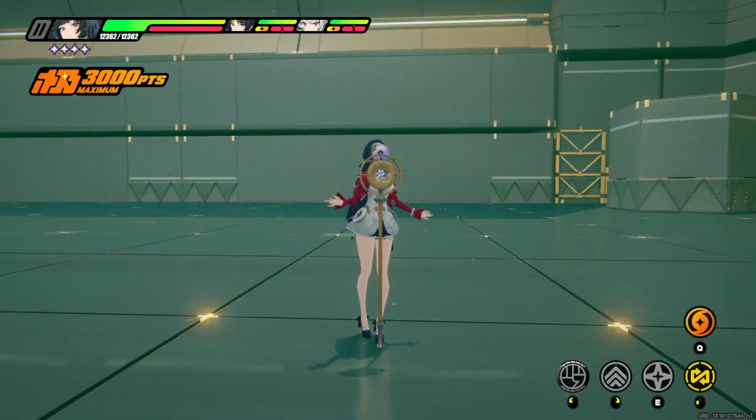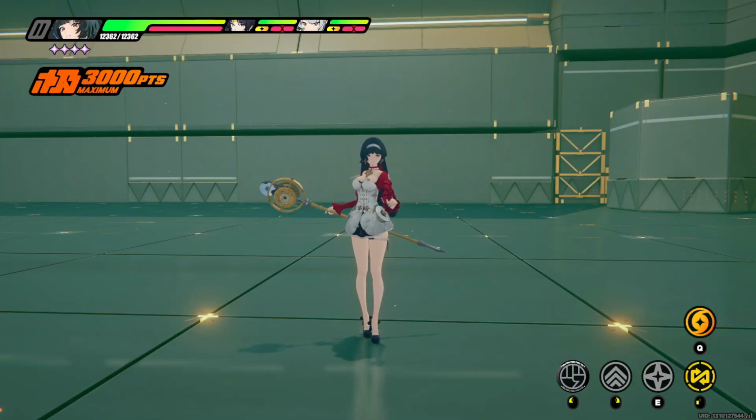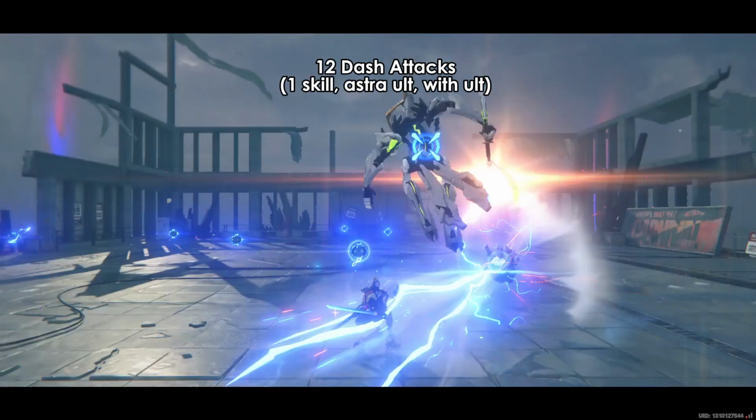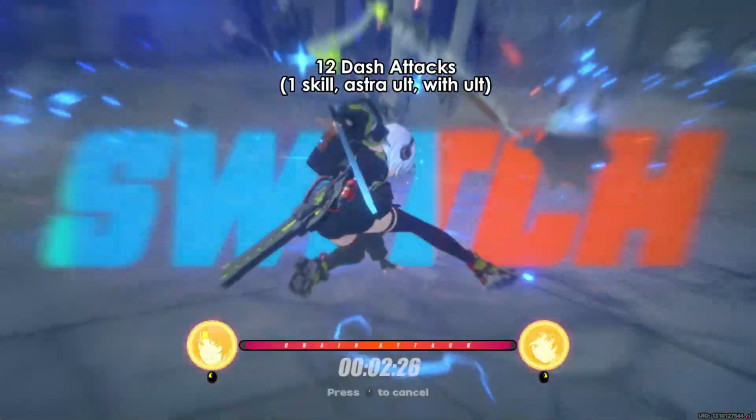Another drawback to this combo is that this also uses 2 skill usages, which requires close to full or full energy. So instead of using 2 skills, we can instead use Astra's ultimate to substitute for one of the skill usages. The animation actually takes some time, unlike Nicole, so you will lose out on a couple of dash attacks. Here's an example of a 12 dash attack combo using Astra's ultimate.